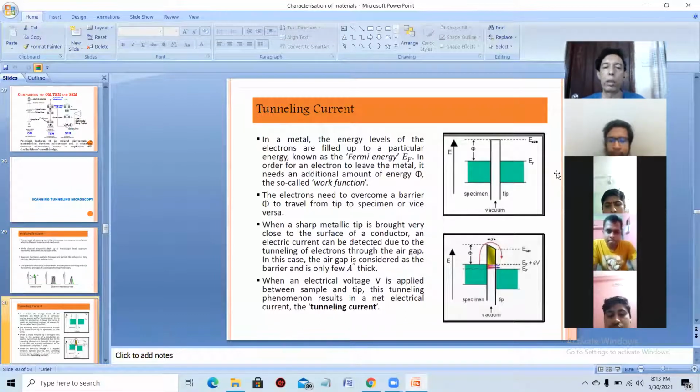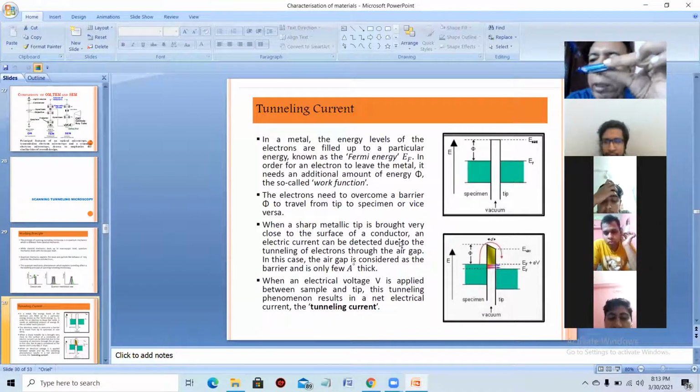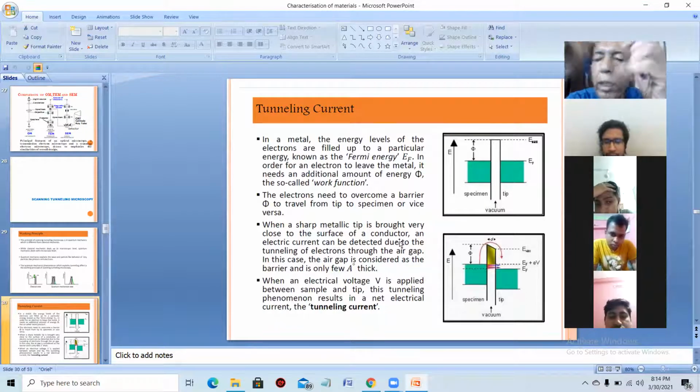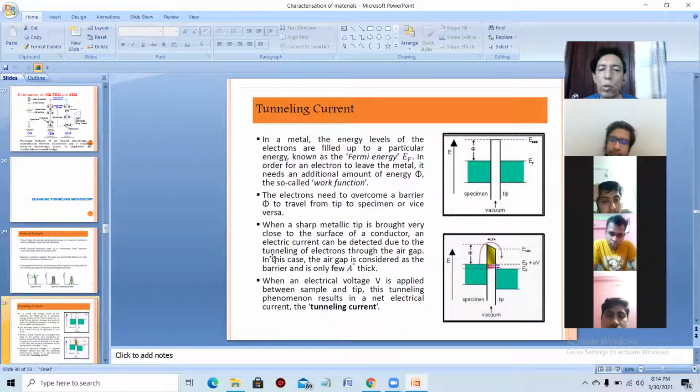The electrons need to overcome a barrier to travel from the tip to a specimen or vice versa. When a sharp metallic tip is brought very close to the surface of a conductor, an electric current can be detected due to the tunneling of electrons through the air gap.